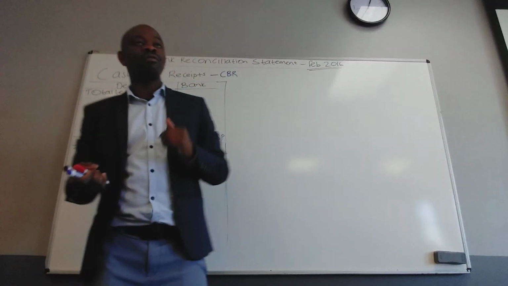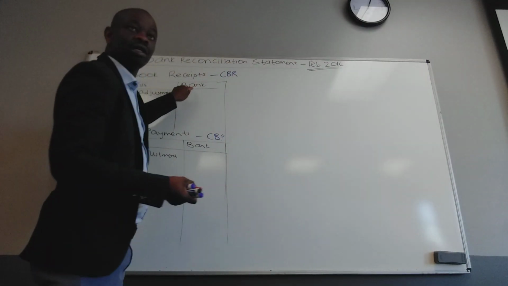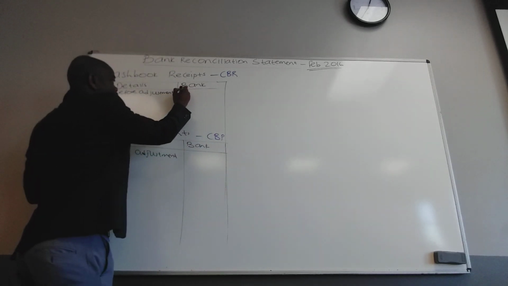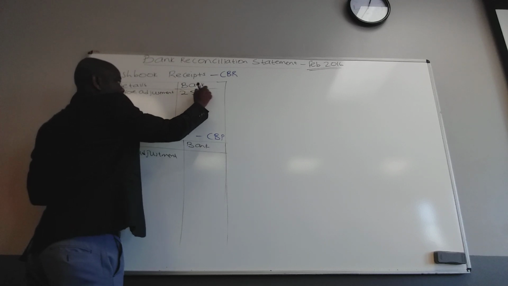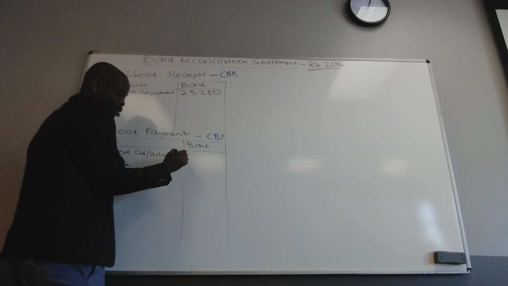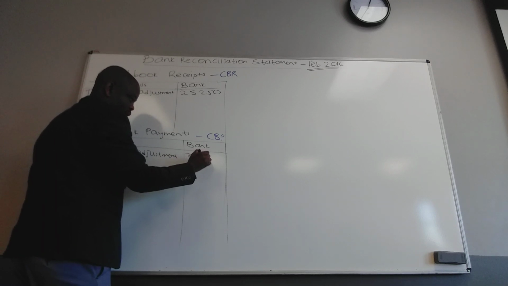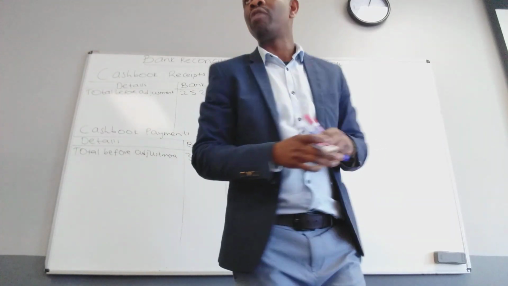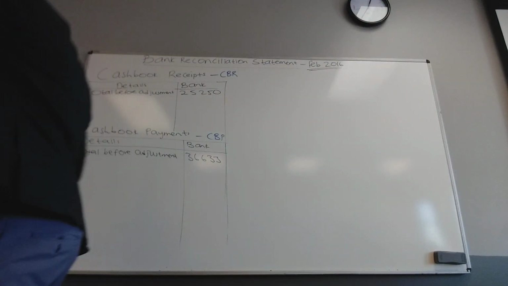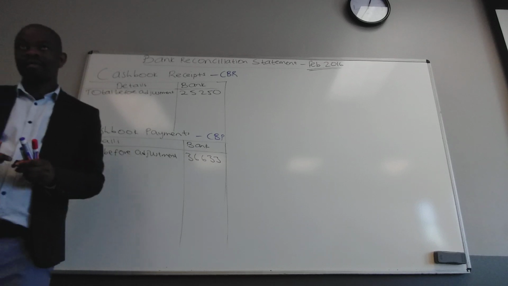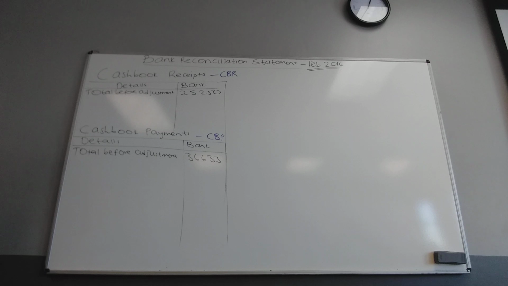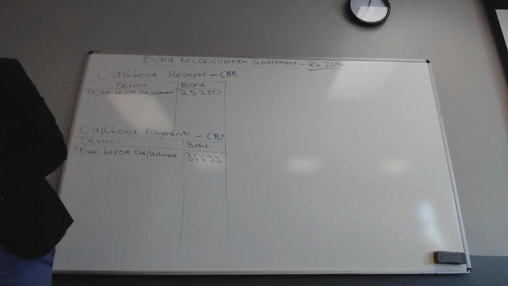Let's go and check the information. Remember now I'm looking for totals. Do you see any totals given to us? Give me the total for the receipts. 25,230. And 36,633. Yes, these are given. If you can't find them, let me know. Please make sure you see them. They are under the bank record there. Did you find them? They are not even numbered, it's okay. Now that's the first step.